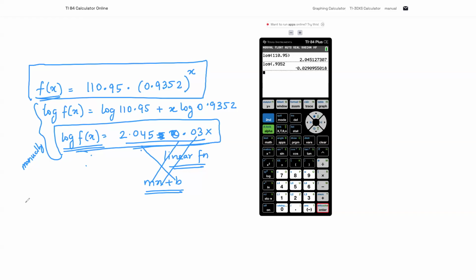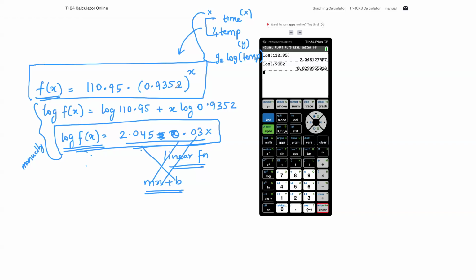Now what we are going to do, we are going to have the same table, but the temperature is going to remain the same. Time we had as x, temperature was y. Now we are going to take log of the temperature. First we did x and y like this, as an exponential function. Let's call this y1, and we'll call this y2. Now we are going to graph x and y2 and see.